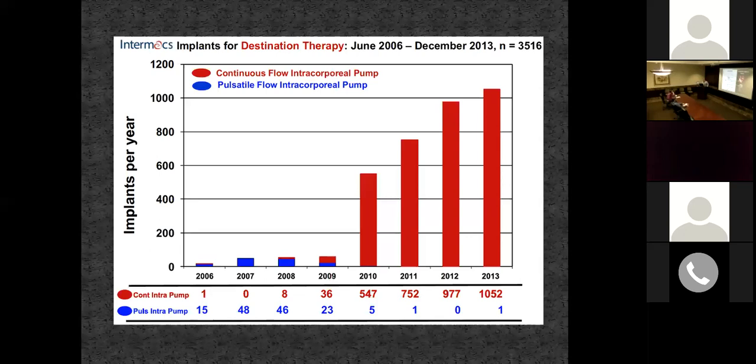Oldest person in the country that we know of, at least in the INTERMACS data, to get an LVAD is 88 years old. Some data, they cost around $300,000 for the first year on average, cost to the healthcare system. And according to some of my heart failure colleagues, these are the highest profit margin procedures for the hospital. So hospitals are eagerly trying to grow these programs all around the country.